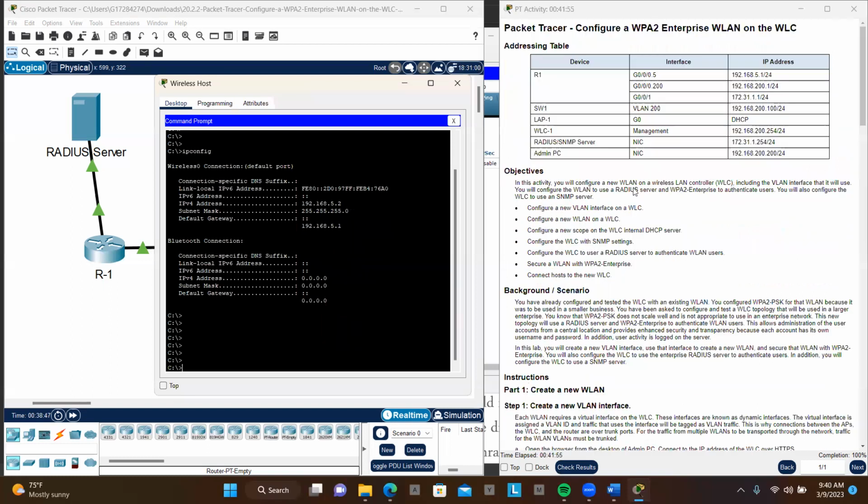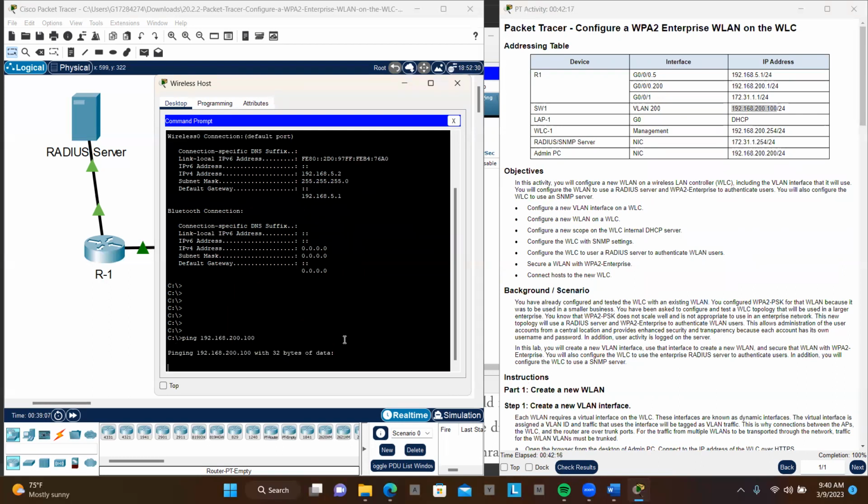Now let's go grab Switch 1. Let's go ahead and hit ping, and then paste this here. Let's see if we get access to ping Switch 1.